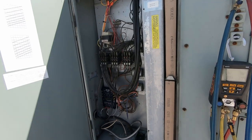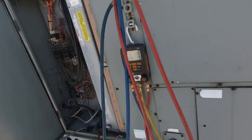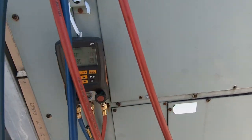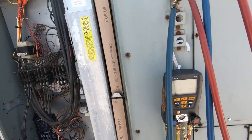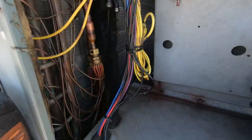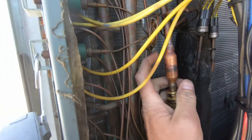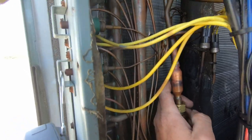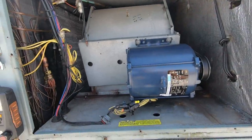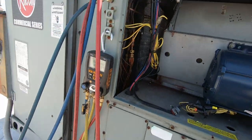I'm almost positive we have a restriction just from the high head pressure and the very low suction pressure, but I'm going to look into that a little bit more. We got done what we needed to get done - the noted wiring issues, the rubbed-out wire that blew the fuse, the phase monitor getting installed. I'm writing up the contactors and heating components. Right here is my filter dryer - I think it's restricted right here. I'll write it up, disable first stage, and we'll back-blow it. Yeah, it's definitely restricted.